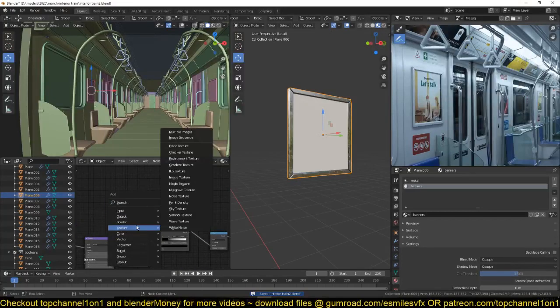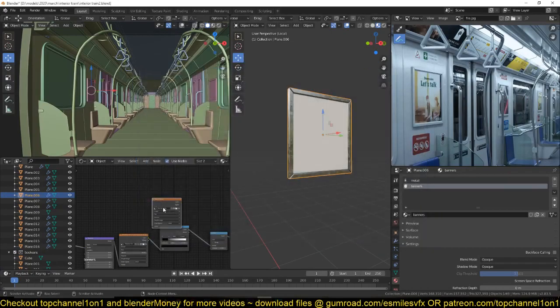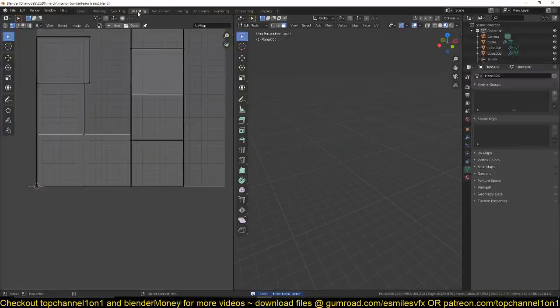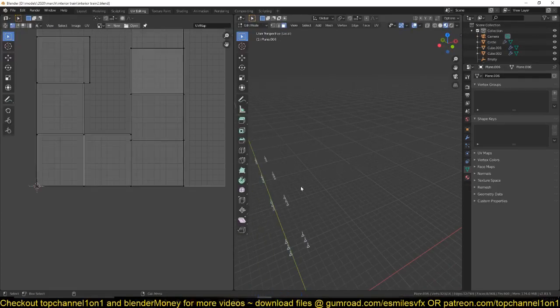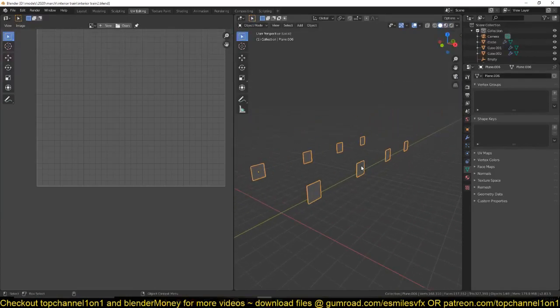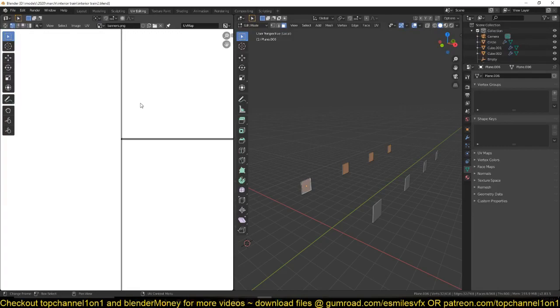Now we can import our image texture, the image texture we just created. Then feed this directly into our base. Now we just have to go back to UV and bring in our banners.